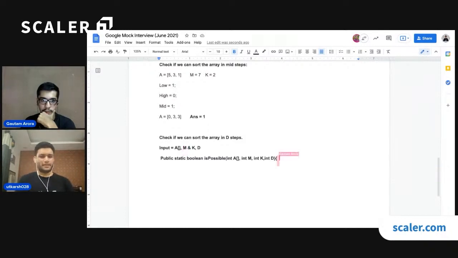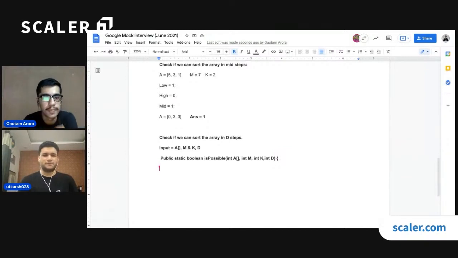If we are able to make any element a of 0 equal to m by adding some numbers, then we will always prefer to make it 0, right? We will not prefer to make it anything higher than that. Yeah. But if we are not able to even make it m by adding some numbers, then what will we do? The idea is correct that we will try to make it as small as possible.